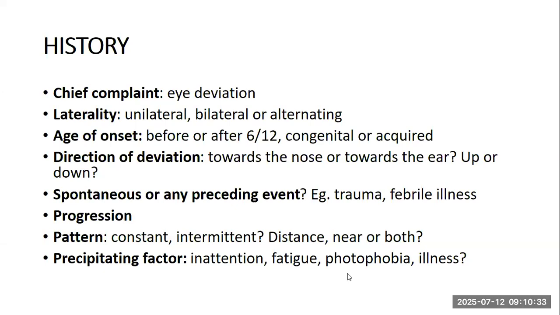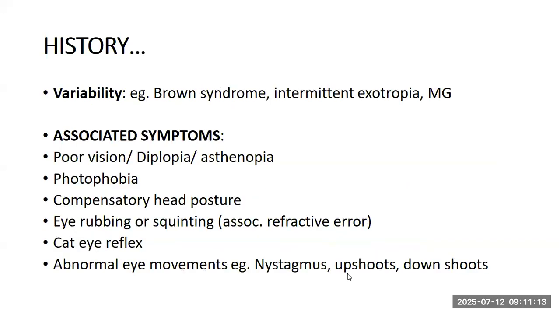You also want to know if there are precipitating factors. In intermittent exotropia, it usually presents after a period of phoria. If the child has had a latent kind of exotropia, then when the child is having some form of visual inattention, the eye may deviate out, or if the child is fatigued or on exposure to bright light, the bright light dazzles the retina such that fusion is broken between the two eyes, and then you see the eye deviating. Then, in some cases of illness, debilitating diseases can present with deviation of one eye.